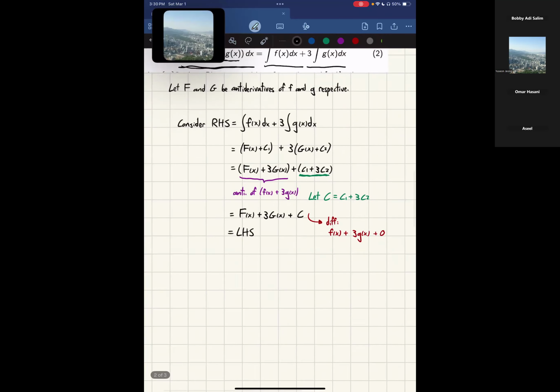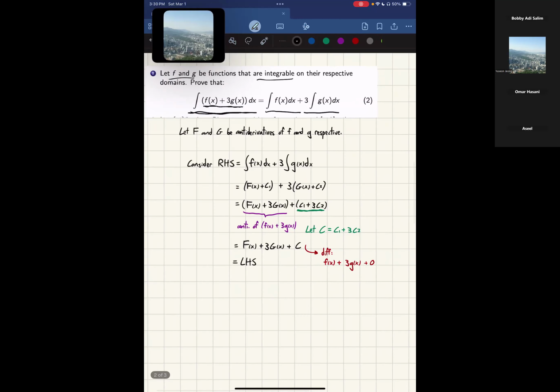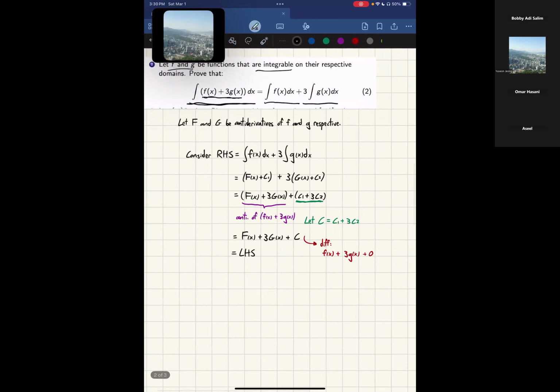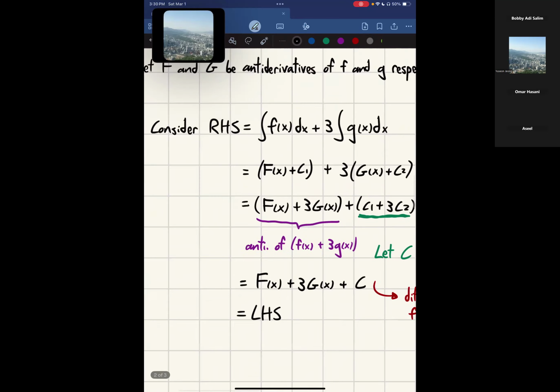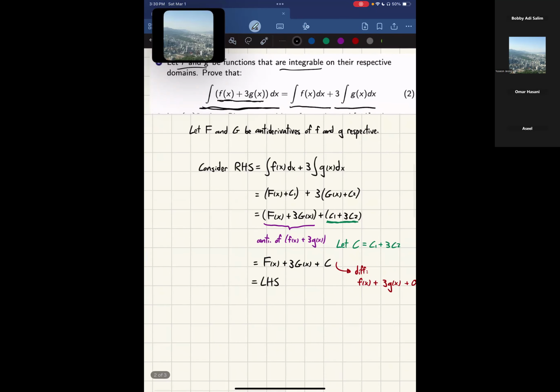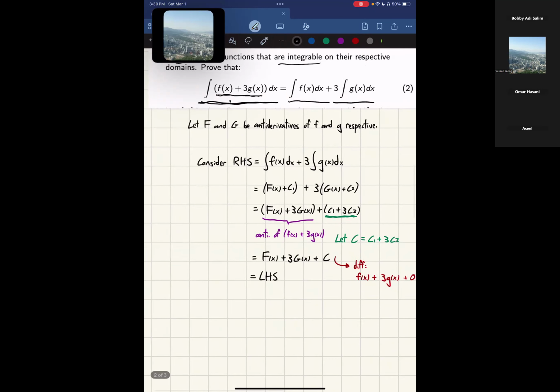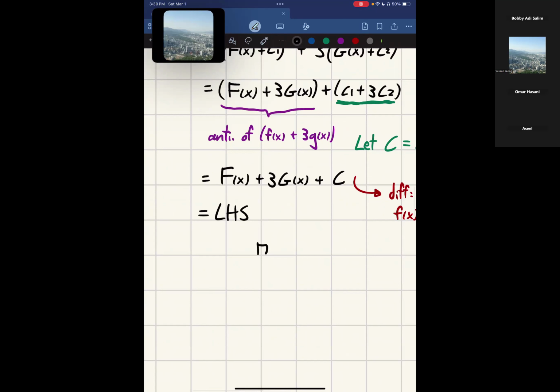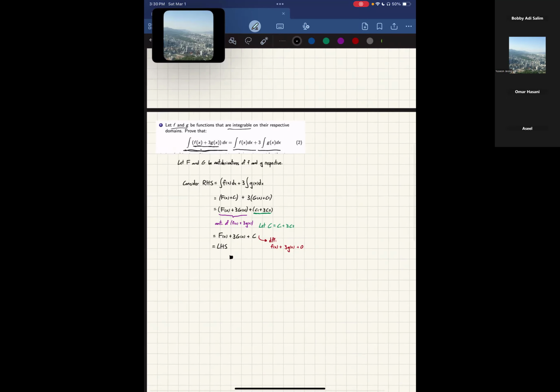In this particular question, you technically don't need to check, but just to show that for your own intuition. And then again, we're done the proof here because we were trying to prove an equality, and we showed that the right-hand side equals the left-hand side. That literally does what it's supposed to, right? We proved that that equals that. So at this point, we can just put our black square and we're finished the question. Okay. Any questions about this one?